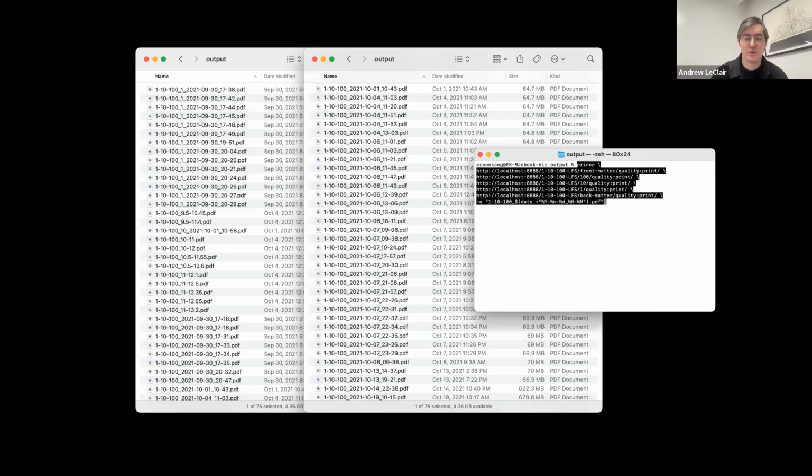And at the same time, we were constantly generating outputs. So we actually wrote a command so that every time we output a copy of the book, it would stamp it with the current date and time so that we could see this kind of record of every single version of the book, every iteration that we were generating. And so, constantly outputting the book and checking it to see how it was looking as we were working. And we have just some examples of the record of all the PDFs that we produced.